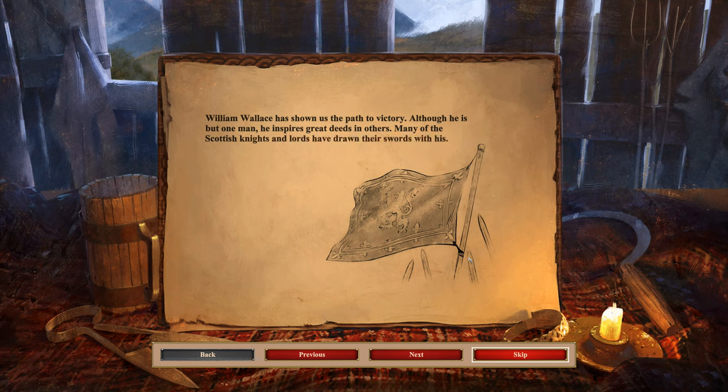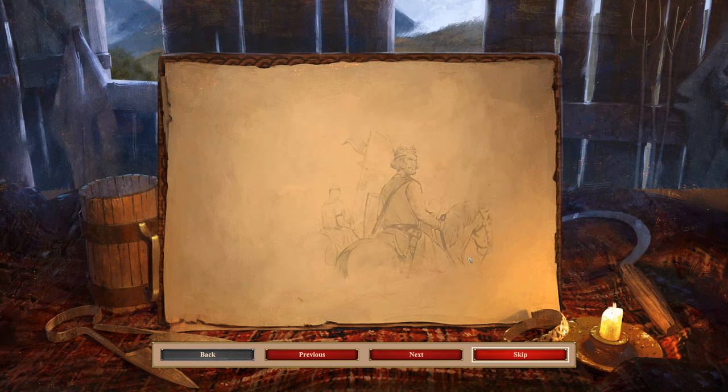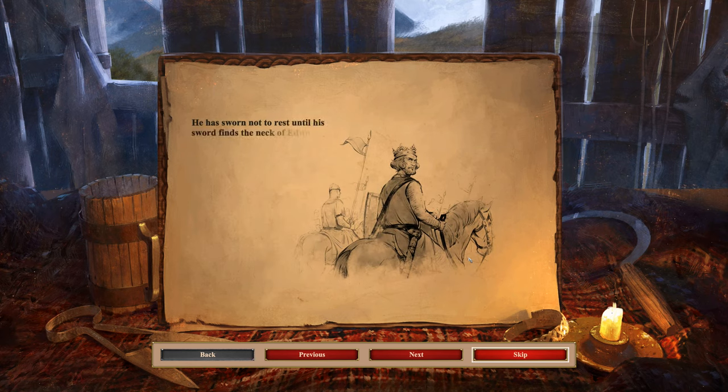Many of the Scottish knights and lords have drawn their swords with his. Wallace's own sword is a 5.5-foot beast, forged of course in Scotland. He has sworn not to rest until his sword finds the neck of Edward Longshanks. The struggle will continue, but we have learned the ways of war. Now, it is the English we fear.